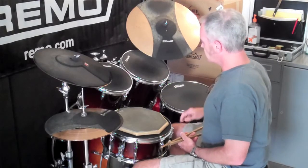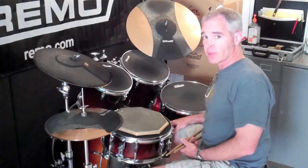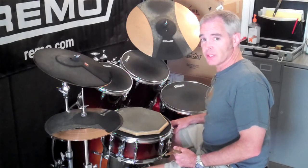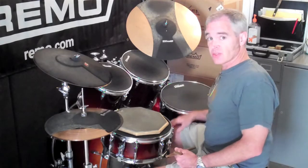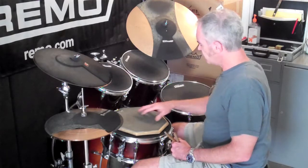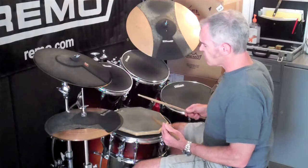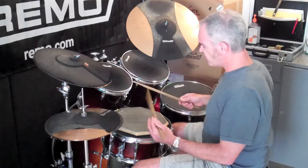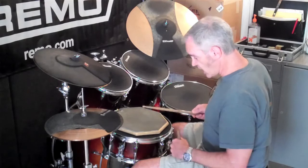Now, one of the most famous fills in the history of rock drumming is what's called the Motown fill. I guarantee if you search for it on YouTube, you'll see about 8 million different guys explaining it to you. But it's based on the 6-stroke roll. So we're going to use the high tom, the snare, and the floor tom here. I'm going to play my 6-stroke roll between the high tom and the snare drum. Right, left, left, right, right. And then I'm going to go left, right, right.